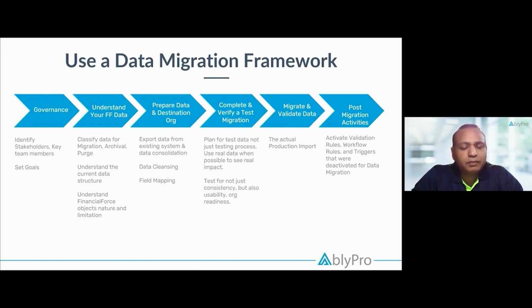There may be records which are invalid. Okay, so you need to identify those records first and then transfer them from the source system to the target system. If you don't do that, all those bad records, all those missing records will ultimately get transferred to the target system, and then you are facing double problem because you have got bad data in the source system and you have got bad data in the target system.